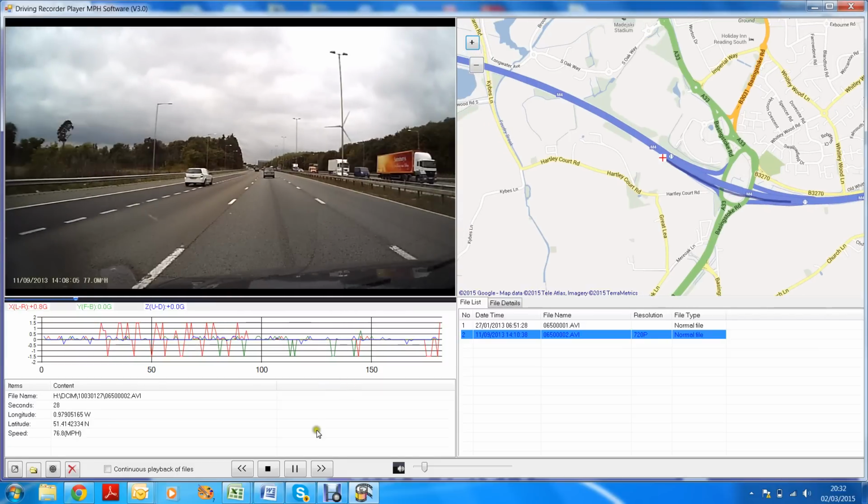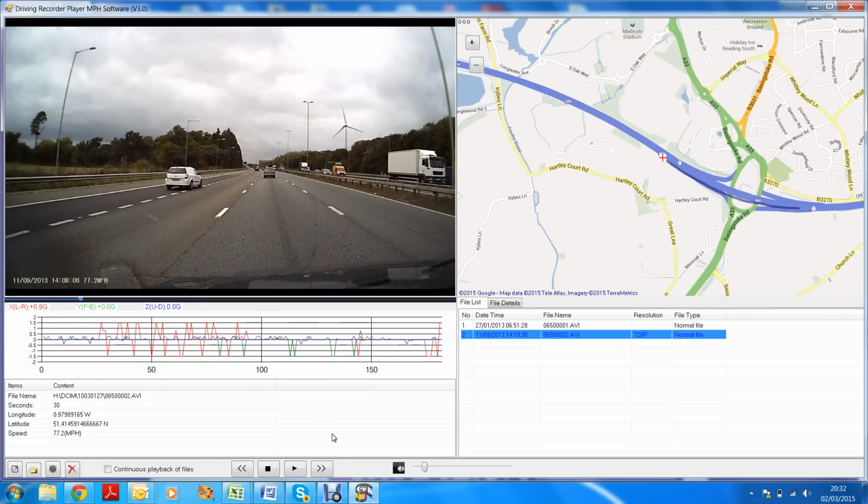Okay, so let's just pause the video playback for a moment, as it's actually distracting, and have a look at the controls that we have available to us. We have a button down here in the bottom left hand corner which expands the actual video itself to full screen, and you will see the words press escape to exit appear in the top left hand corner in order to return you back to this view. The folder browser button you've just seen, and the next button here enables you to capture the map and save the map itself as a separate graphical file upon your computer.